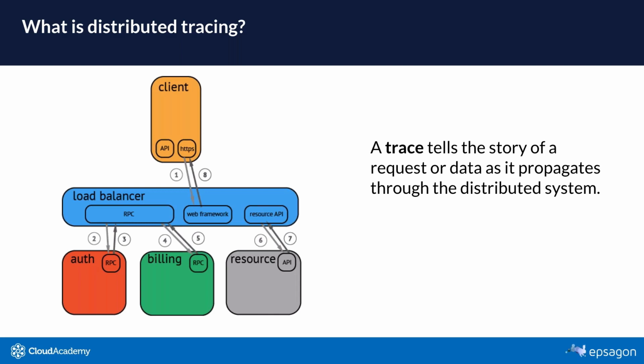So a trace tells a story of a request as it propagates through our system, our application. In one example that we see on the left-hand side, we can see a client calling our load balancer, which interacts with 3 different services. And a distributed trace, honestly, what it tells us is what the request is doing in each and every resource. So we can track down what went on the load balancer, and then in the auth service and the billing service and some other resources that we have. It's really crucial, and we will understand really now why it's so important to have this kind of distributed tracing.